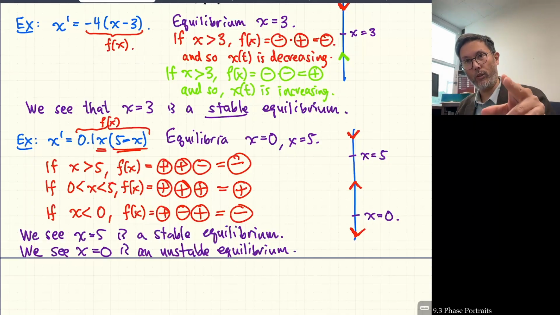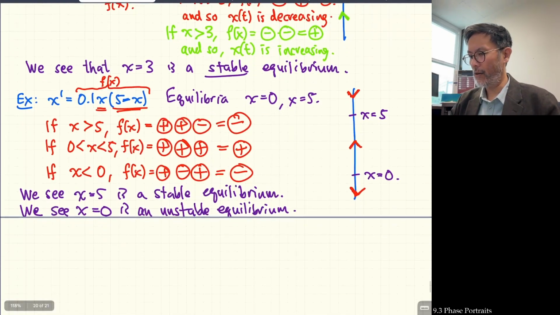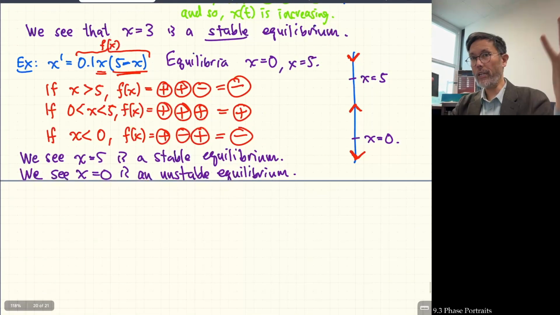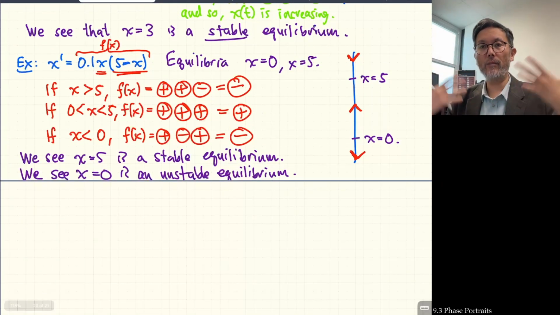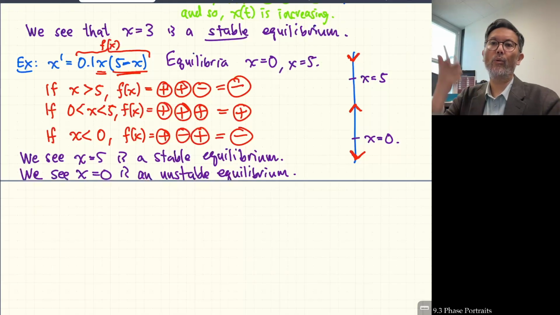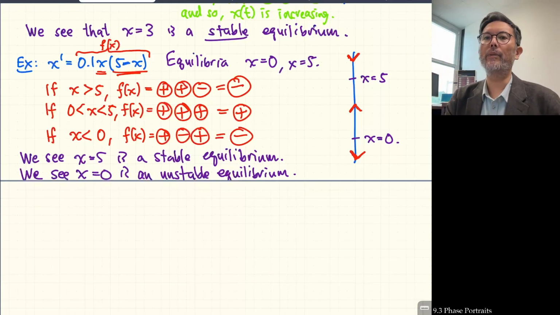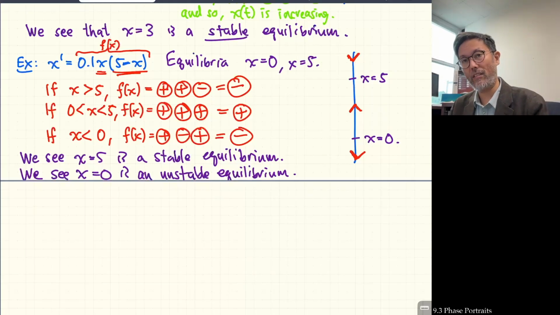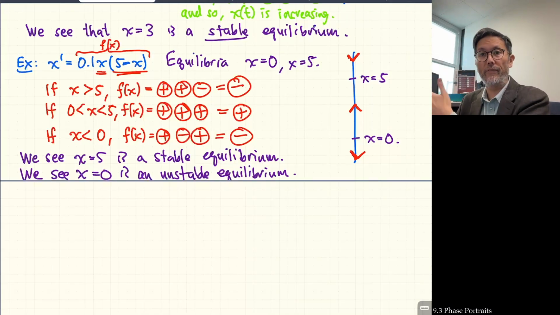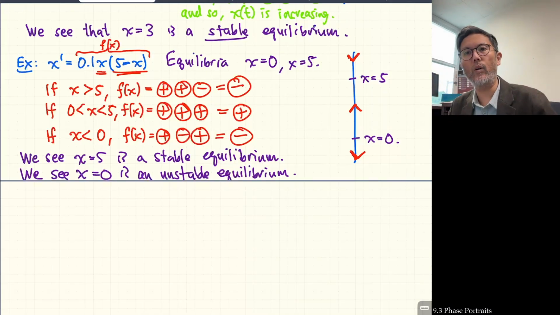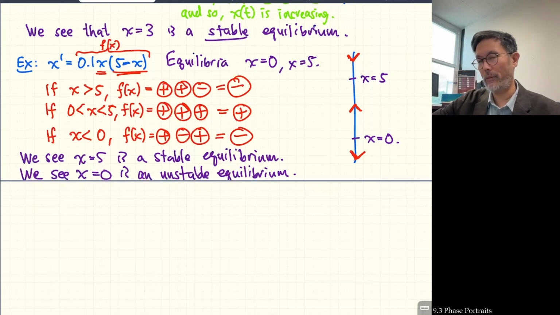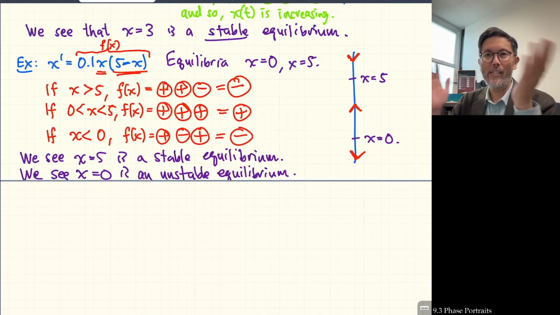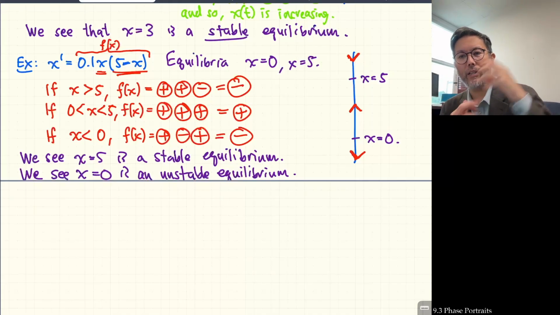That's phase portraits, okay? And that will enable you to get a quick picture of the long-term behavior of solutions to first-order autonomous differential equations. Later in life, we're going to learn about systems of these first-order equations, and we will develop a tool called phase portraits there as well. But there, it's no longer going to be just in one dimension. It's going to be a two-dimensional picture. Okay, so long.